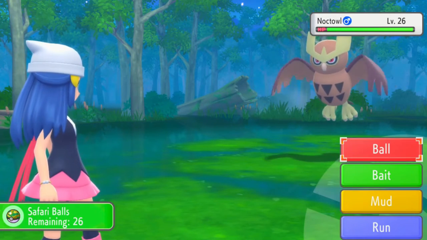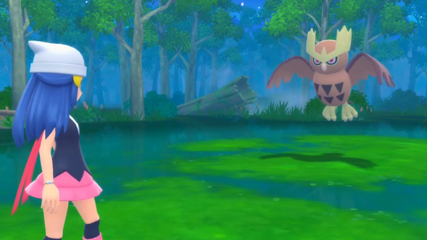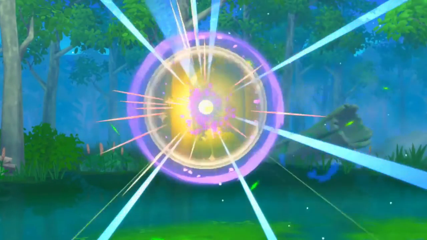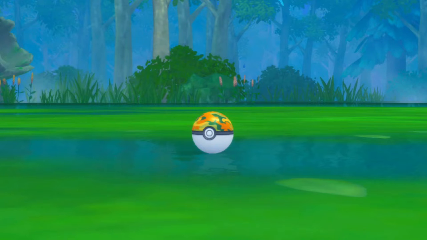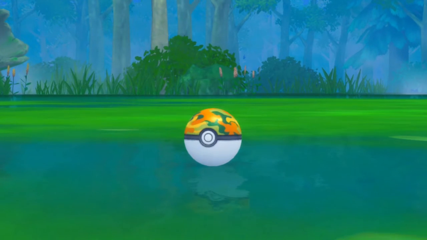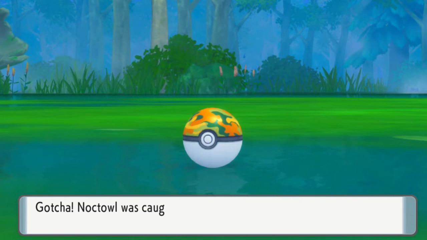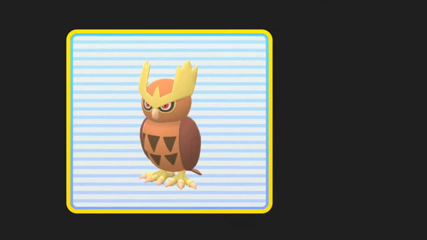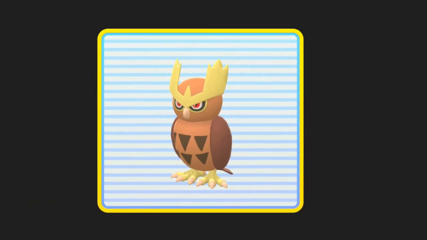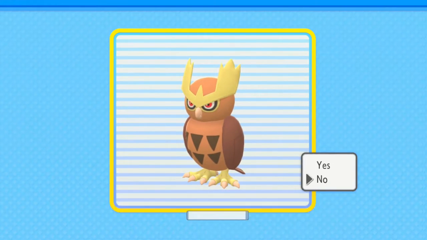Ooh, ball it. Noctowl would be cool to have though. Oh, then it just turned night right there. That's awesome. Got it? We're good! We got Noctowl! See, you can find rare Pokemon and catch rare Pokemon here. It's pretty cool. Noctowl's pretty good. I don't know if I'm gonna have it on my team though, but, you know, options.